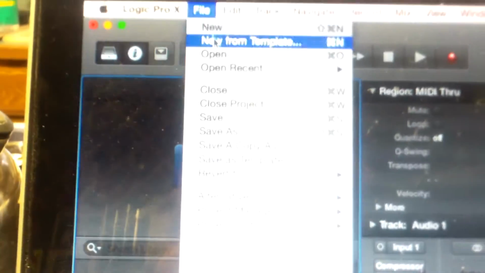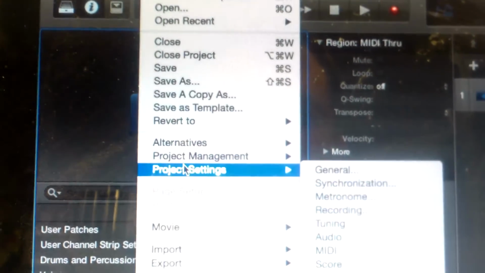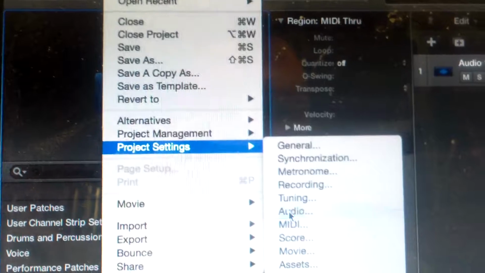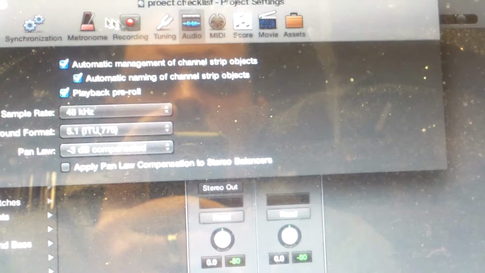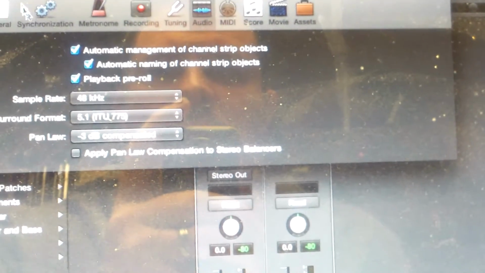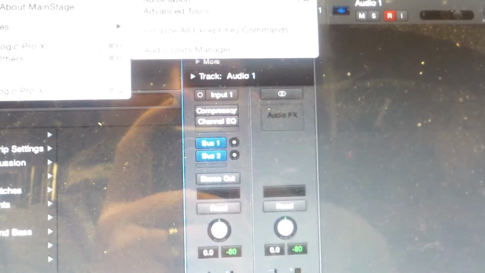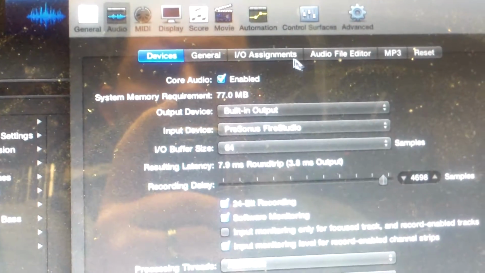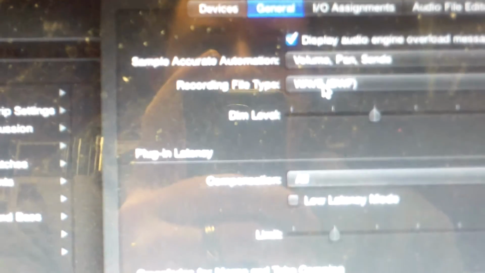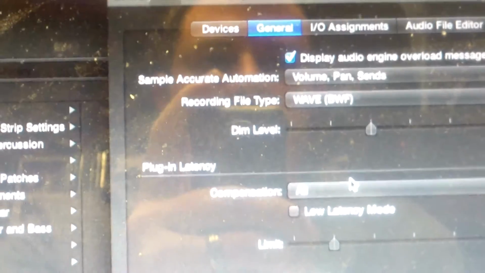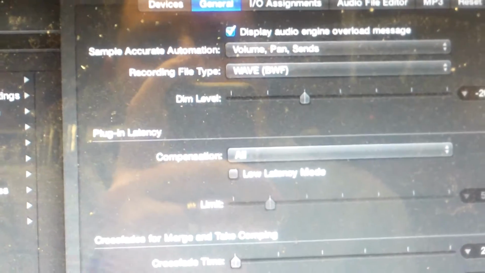So now we're going to set the recording file type. And in order to do that, we need to go back to Logic Pro 10 and Preferences, and then you click General, and there you can see it's got that broadcast wave file. There's also AIFF that he had talked about in case you don't have that, but we do have the BWF, so let's just use that as it is the preferred file type.